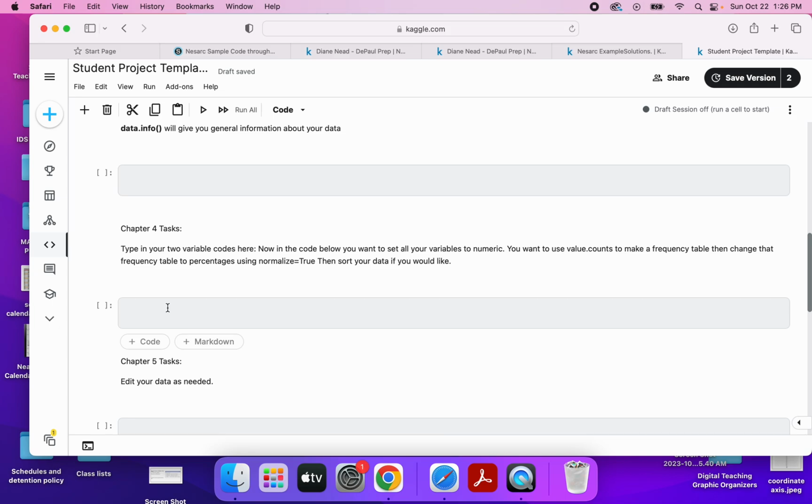I am guessing at this point in the program, you're probably not going to do that and see how your data pans out for the next couple of chapters. Then if you want to narrow it down later there, you can. But you might want to play with your data now and do that. This is what we're going to do the next day. If you can get the smoking example done today, that's great. And then you'll be ready to step in this at our next class period.